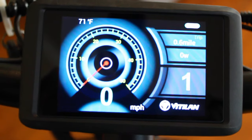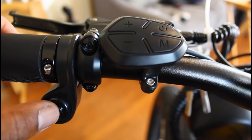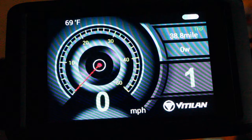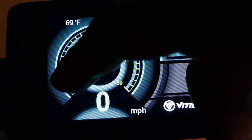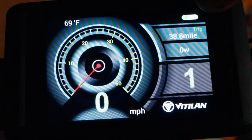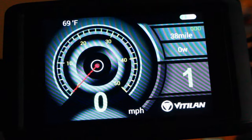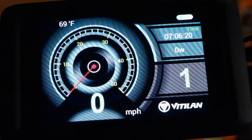Press the power button to turn our bike on. I've never had a display like this on an e-bike before — it looks like it calculates the temperature. We have a horn — that's real loud. To turn your light on you press and hold the plus button, which turns on the beefy headlight. The display has a speed gauge, you can change it from miles per hour to kilometers. Over here we have our pedal assist mode and how many watts we're currently using. At the very top is our battery life, and if we quickly click the power button we get more information: odometer, time, how many minutes since the bike has been on, and trip time.